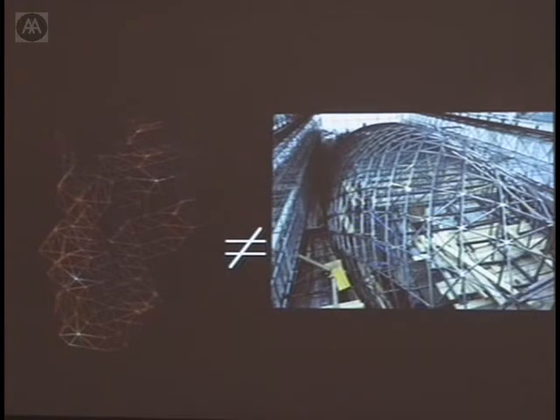So the bottom line of this whole description really is that on the one hand, the left-hand side, you have some sort of emergent shape emerging out of a process, whatever that process may be. In this case, it could be a computational form-finding process. It can be an evolutionary design process. We can talk about that.